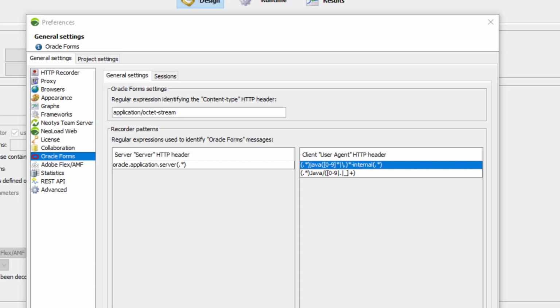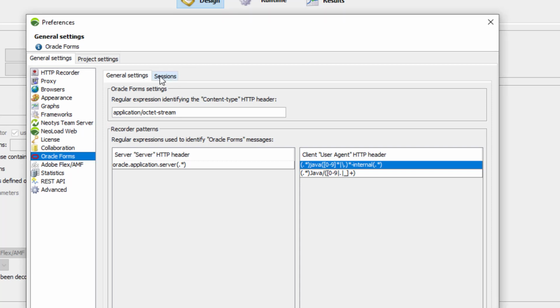We should be very careful in modifying these settings, and any incorrect configuration can cause Neoload to wrongly identify Oracle form requests. All these settings have pre-configured default values that allow the recording of Oracle forms requests using an Oracle Forms 9i to 12c application server. There are different versions of Oracle forms, starting from 9i to 12c, and any of these versions go hand in hand with the Neoload pre-configured settings.